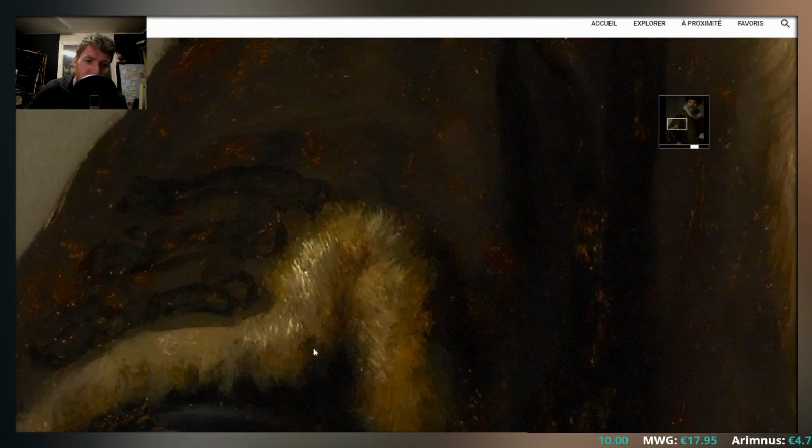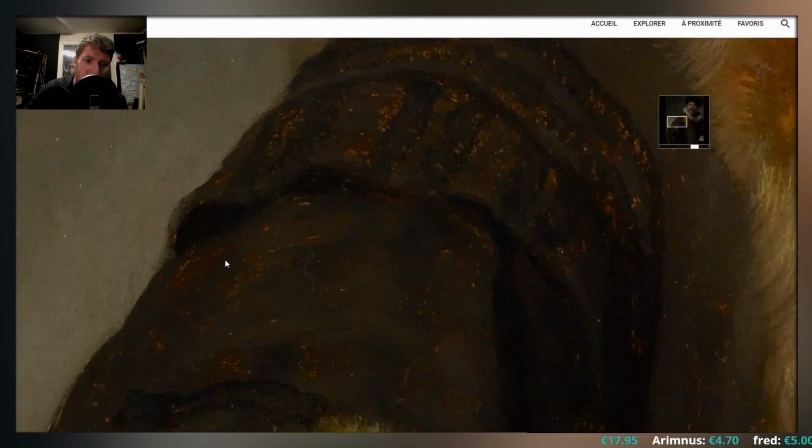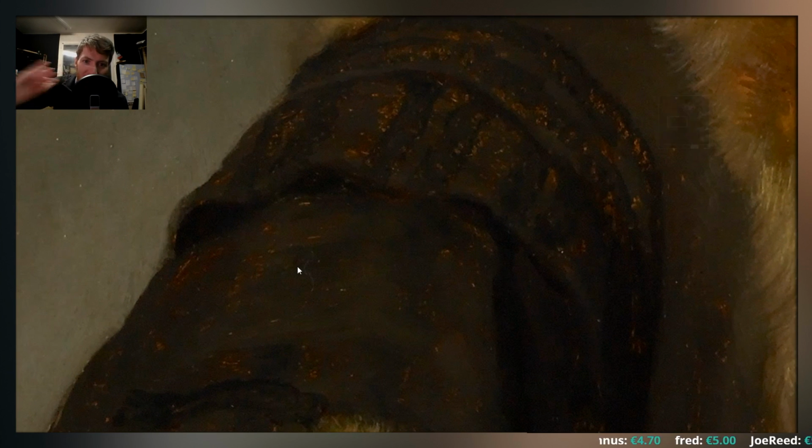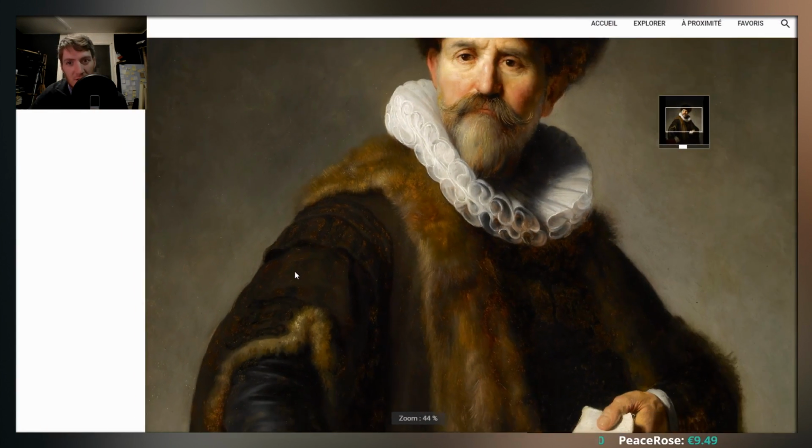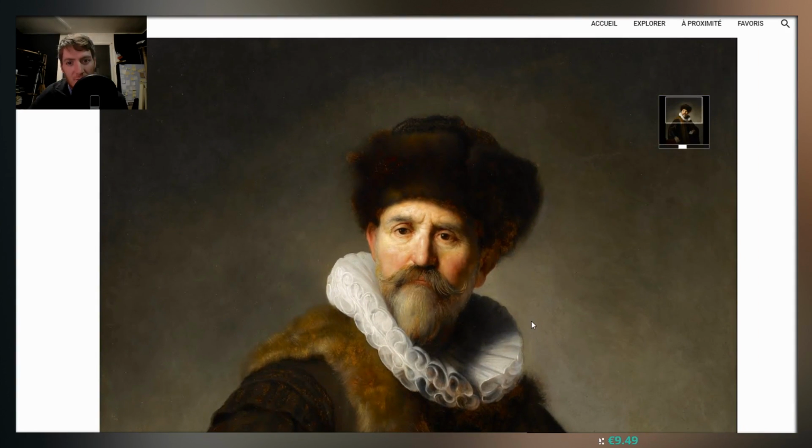So that would be the front side, and that would be the back side, and it's kind of rough. I kind of like this texture. Really inventive.